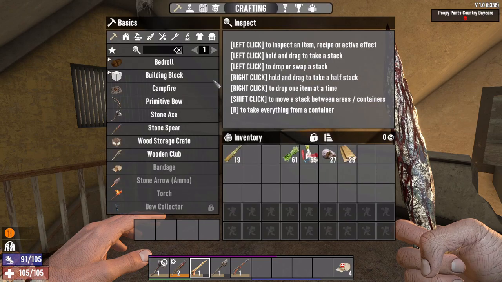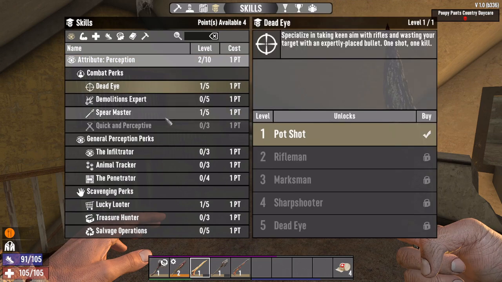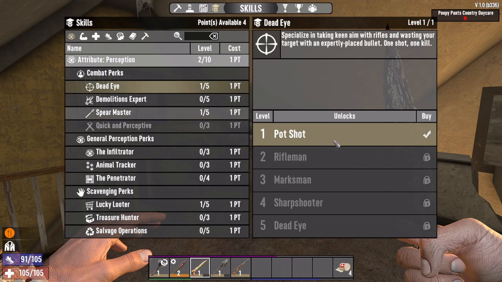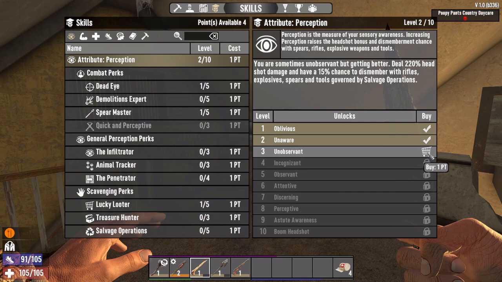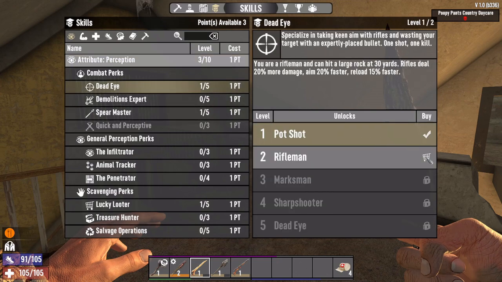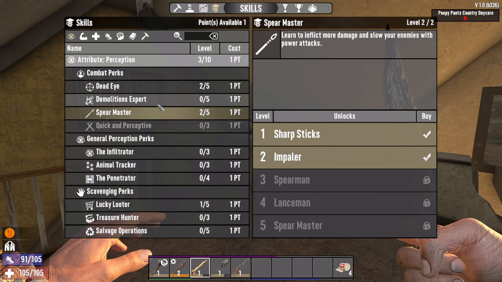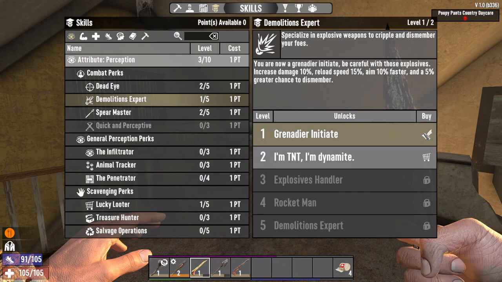So, today we have 4 points available. Let's go and spend them. We got agility level 3 for that one, agility level 3 for that one. Let's go ahead and make agility level 3, rifles, more spears. And let's go ahead and put a point into dismember.